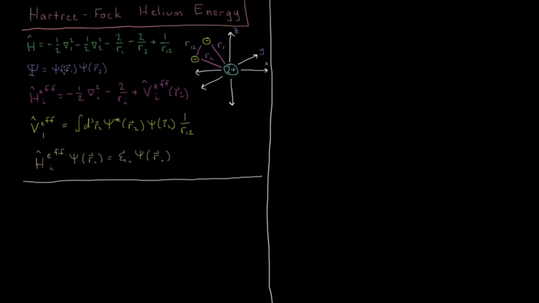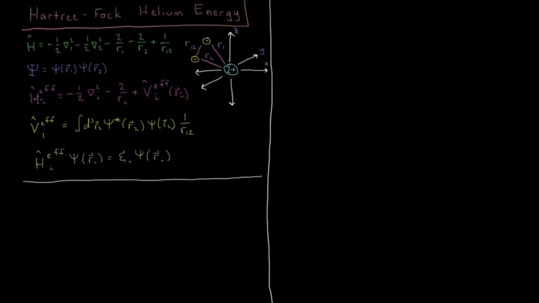This is an approximation. This is the orbital approximation, saying that we can have a wave function which is a product of these one-electron orbitals. And we've defined Hamiltonians for each electron such that we can separate this Hamiltonian into something which depends on only electron 1 and then only electron 2, so that we get a separate kind of mini Schrödinger equation for each electron. This isn't exactly true because this 1 over R12, this electron repulsion operator, is not separable. But the way we define this effective electron repulsion operator for each electron makes it separable.